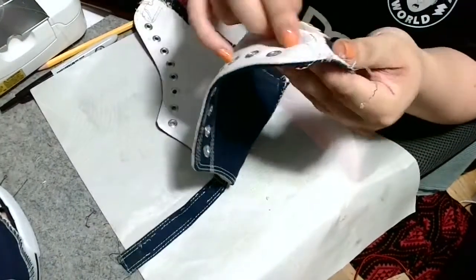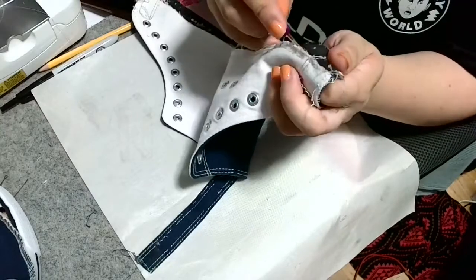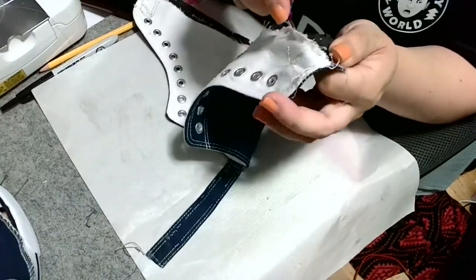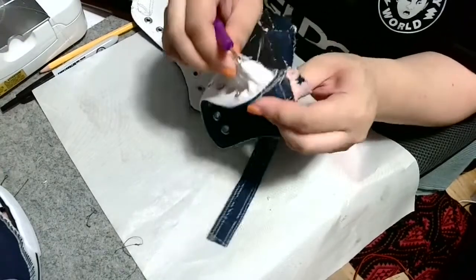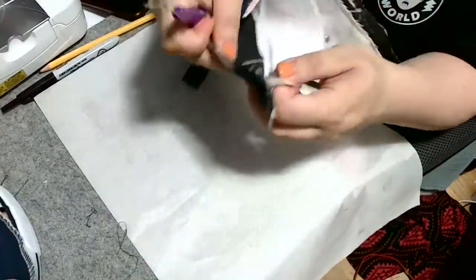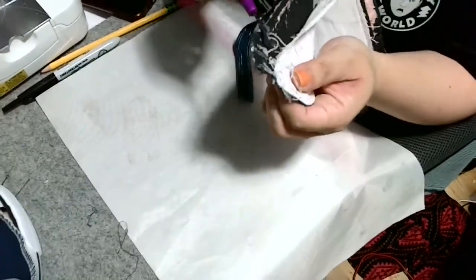So let's rip apart these stitches that are holding the middle of the exterior and interior together. So now we have that. And then do the same thing with the other side.